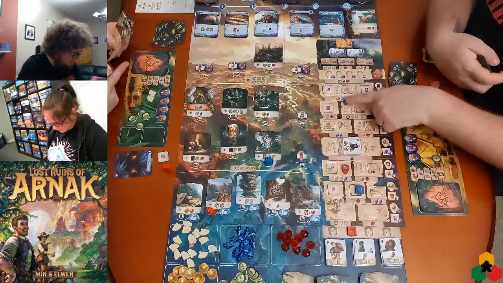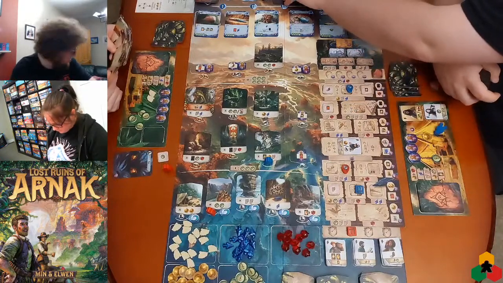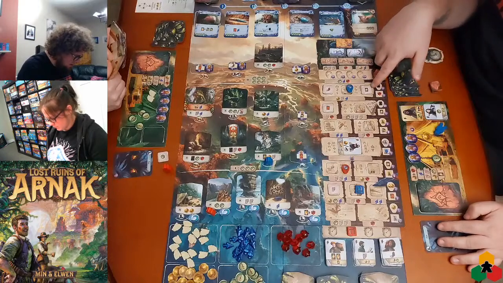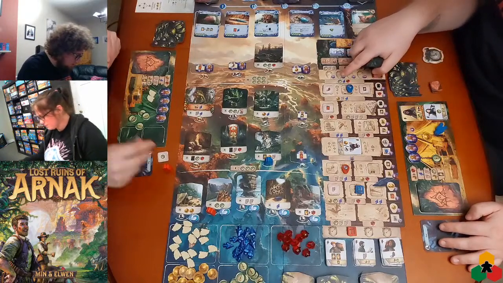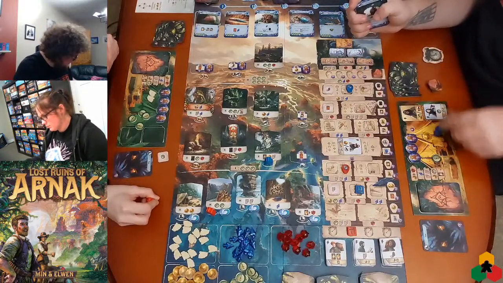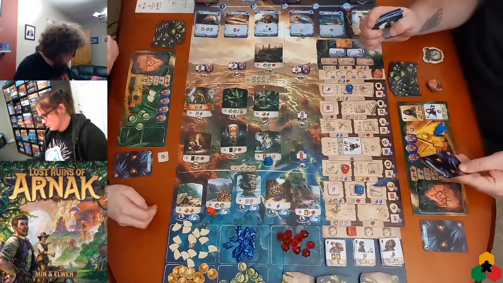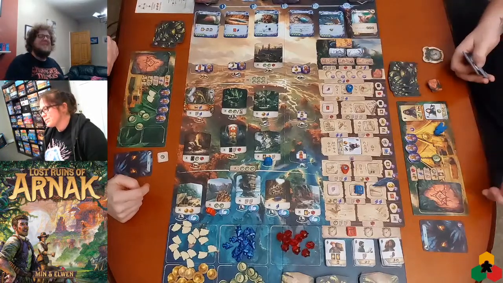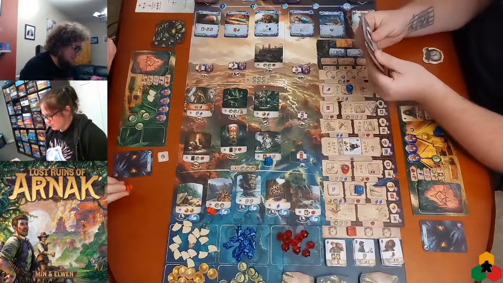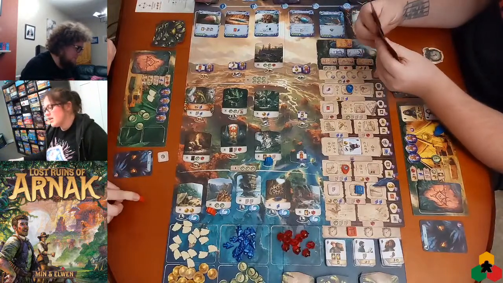I'm going to research, which unfortunately gets me another fear card, which is kind of rubbish. But I can either draw a card or trade up. I'm going to draw a card. Let's see what I've got. Oh no. Ah well, never mind. What rubbish. Go on, Jayde.